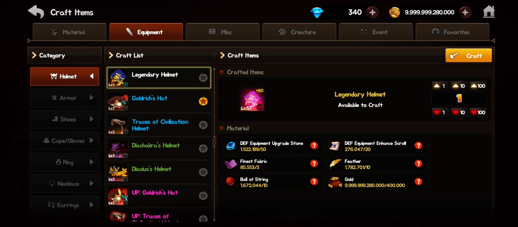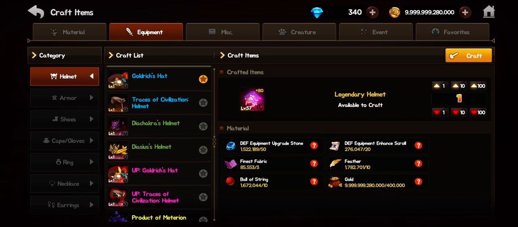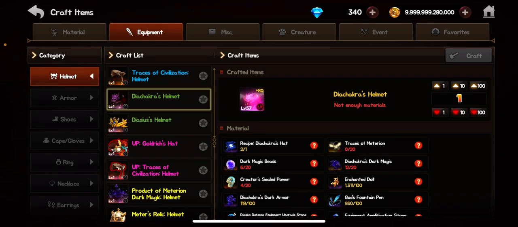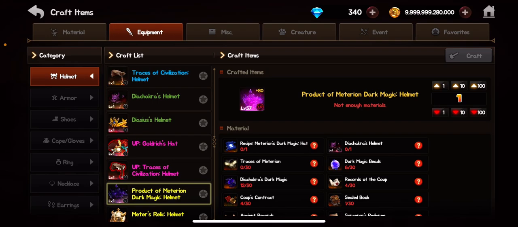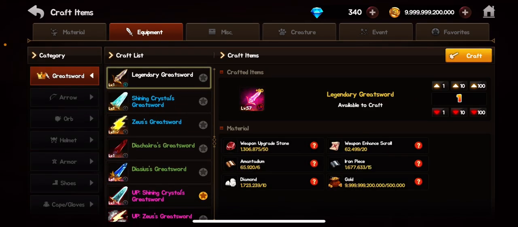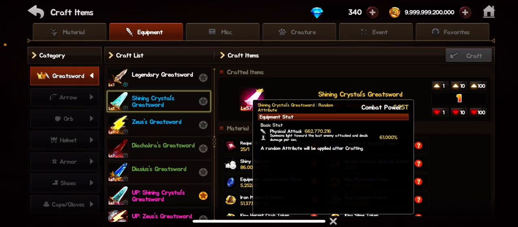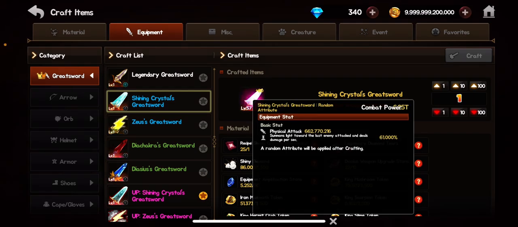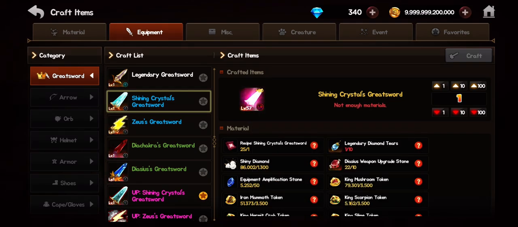Legendary armor, move on to gold rich, and then you're going to stay gold rich for a while, unless you're going to gold rich up. If you're not going for gold rich up, craft Dia Chakra or Diasis, and then you're going to end up with meter or meteorin for your weapon. You're going to start with legendary, move into Zeus. I would not recommend Shining because there's no range boost here. There is a range boost for the up version, but anyway, go into Zeus.